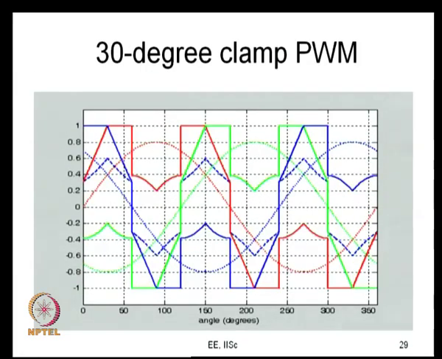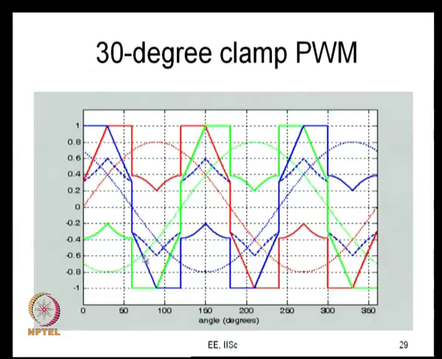Let us go to the other thing of what is really called a split clamp PWM. I am just taking one example as we will show here. So, here what we are doing is during this 30 degree duration we are following the positive clamp. So, it is getting clamped to the positive bus, and here what has happened is, so this is 60 degrees and here I am just making sure that the common mode added is now such that they are clamped to the negative bus. So, in this case what happens, the most negative value is Y phase up to this in this interval, and subsequently the most negative value is B phase in this interval.